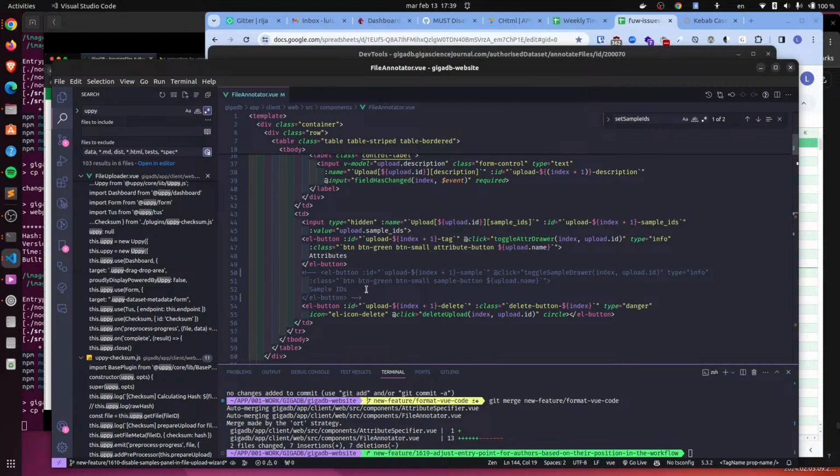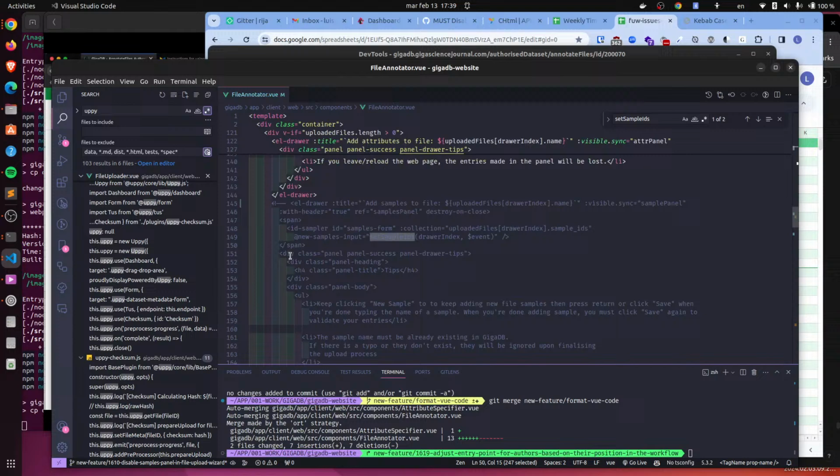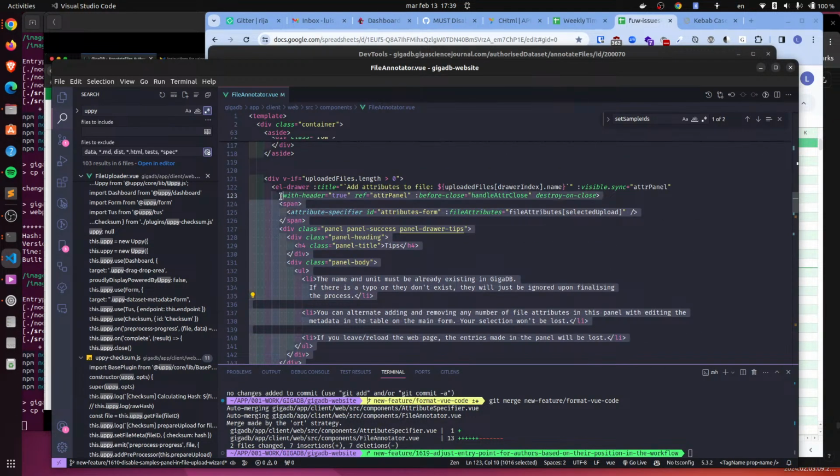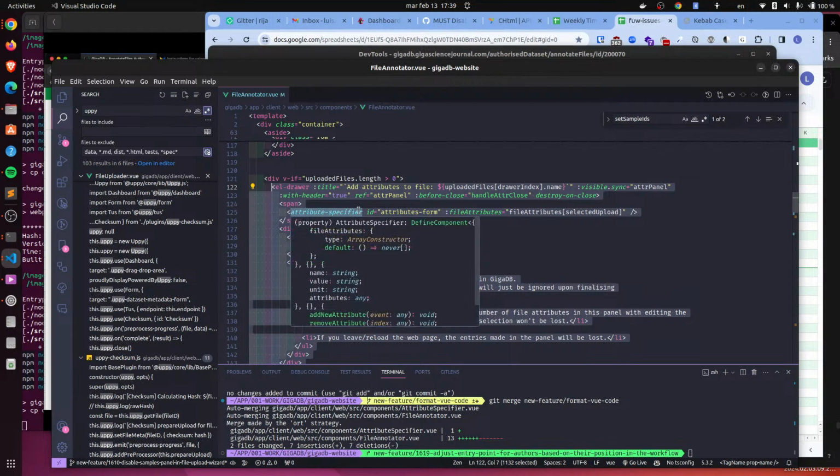Let's do an experiment. Let's grab this drawer, the other drawer. If uploaded files length larger than 0, why?